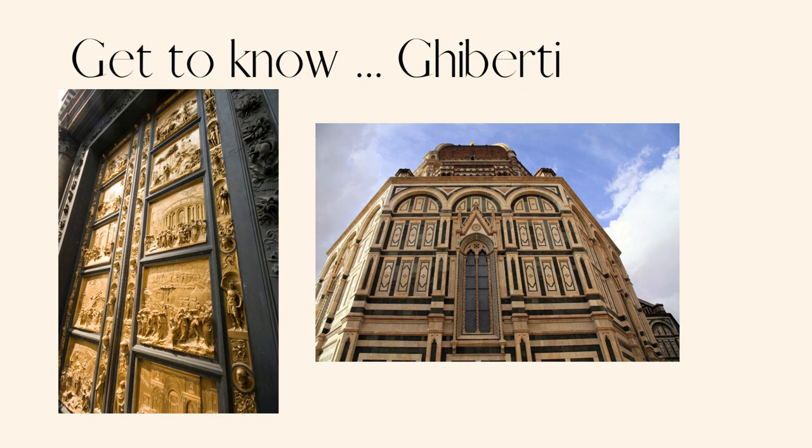There were four final competition entries, including Brunelleschi and Ghiberti. Ghiberti was an upstart — only 21 years old — but he blew them away with his designs. The competition required doing a relief panel, one of those mini panels within the big door that each tell a different story. The theme was the Sacrifice of Isaac from the Old Testament. When the judges saw Ghiberti's entry, word got around town before Brunelleschi even showed his sample — which is probably why Brunelleschi was always a little annoyed with Ghiberti for the rest of his life.